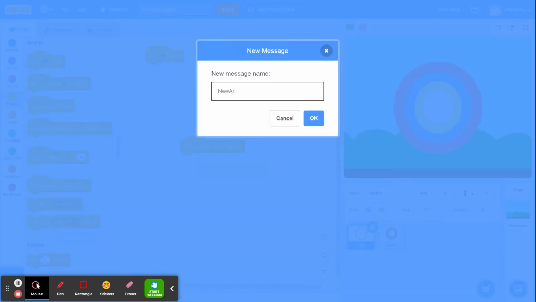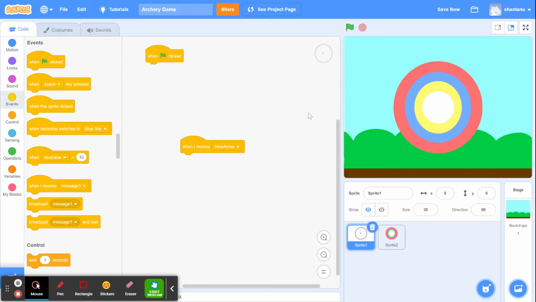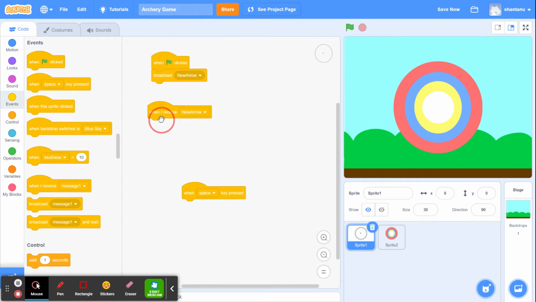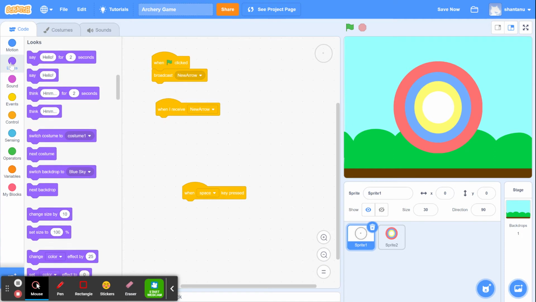New arrow, and one space press. So this part we're going to broadcast a message, new arrow. Now when I receive new arrow, we're going to do a few things.